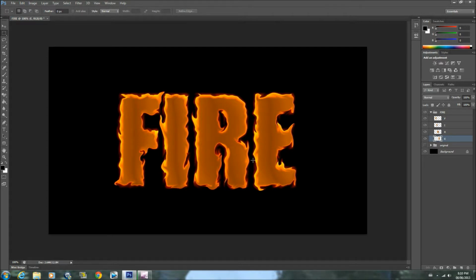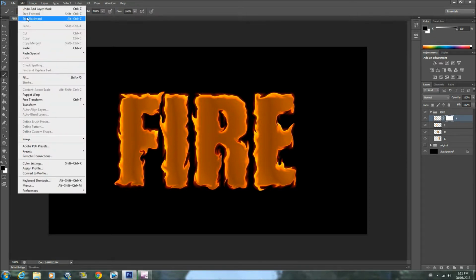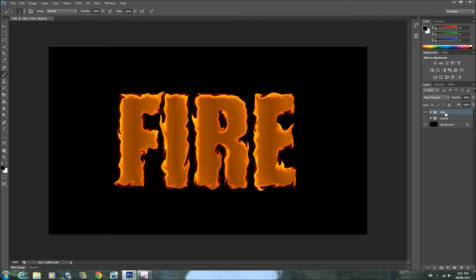So once that's done, you just want to mask off some of the top, so it looks like the flames have carried it off at the end. So what you're going to do is go to your brush tool right here, brush tool, then go to F, and before you do that, you just want to go to create layer mask for that. So there you go. Oh wait, sorry, step backwards, guys. Pull this up, then go to fire here, and then do that.